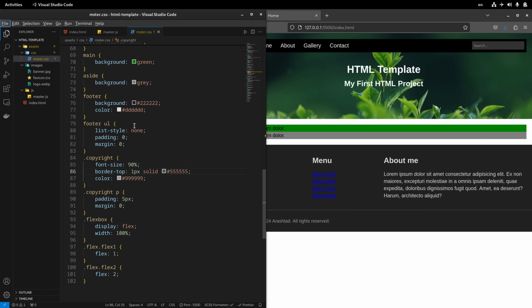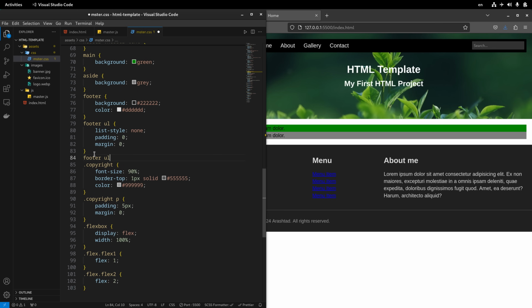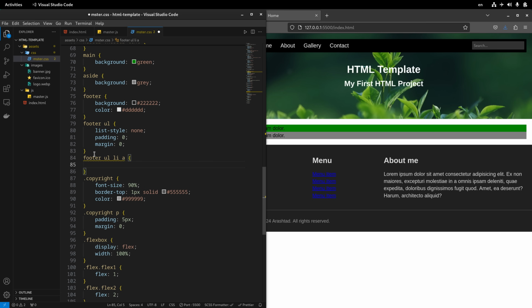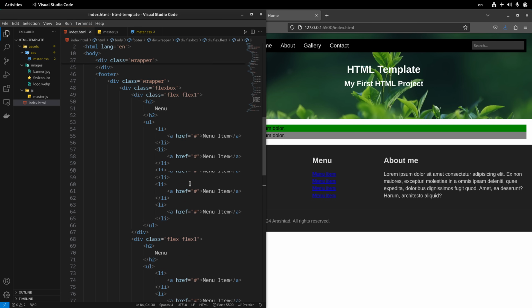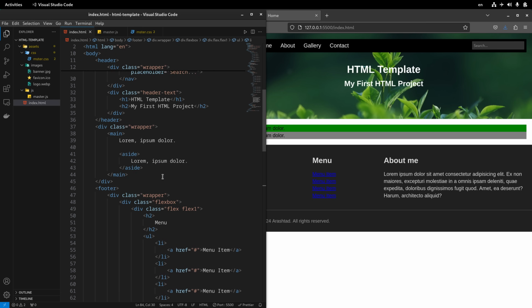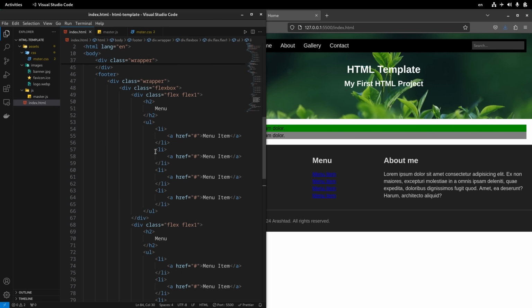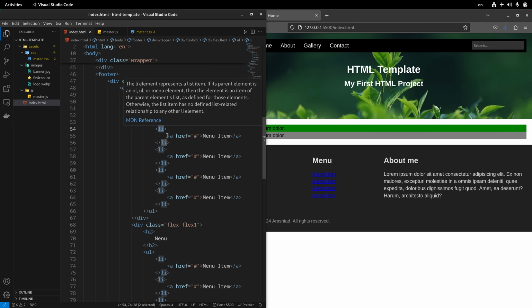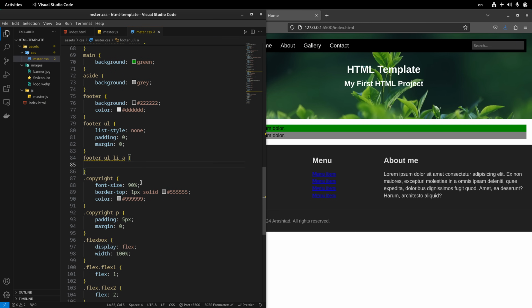So we need to style them to look better. So let's say footer UL, LI, and A, because these menu items are inside, first of all, footer, and then inside a UL, LI, and an A. So we need to access them this way.